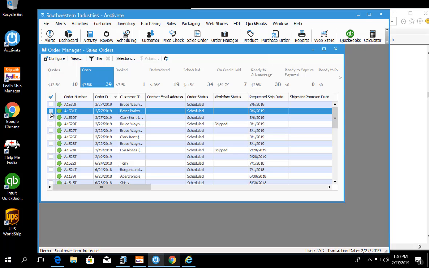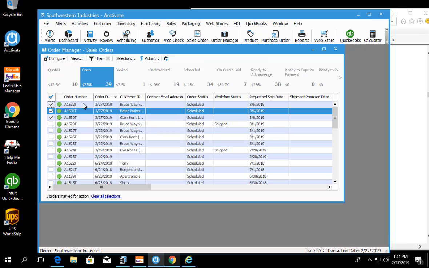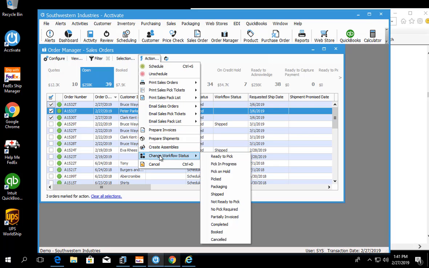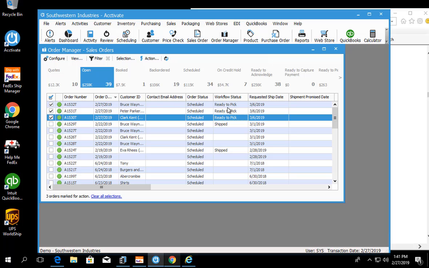So for example, if I wanted to take a couple of these orders that we imported in and schedule them, I could just click Action, Schedule, and then it'll schedule all the items on that order. Alternatively, I can even change the web store workflow status by going to something like Ready to Pick. Cool. As you can see here, now the workflow status has been updated.